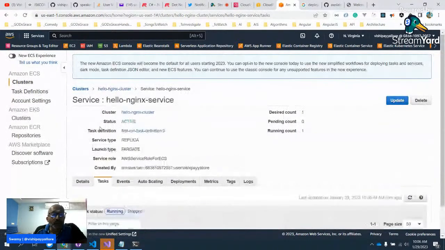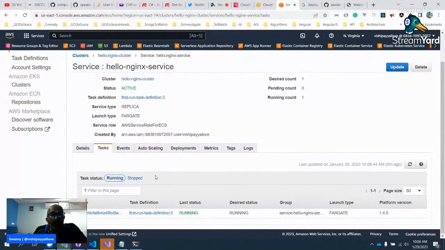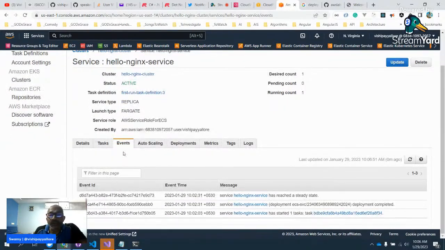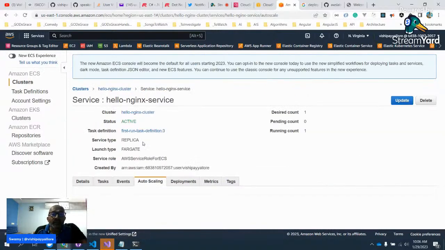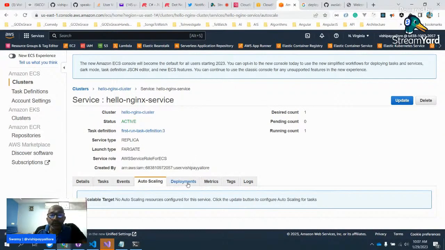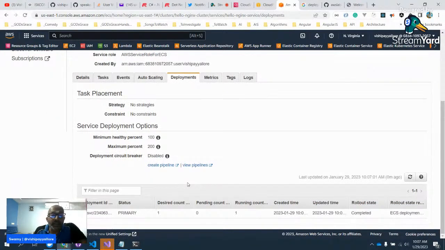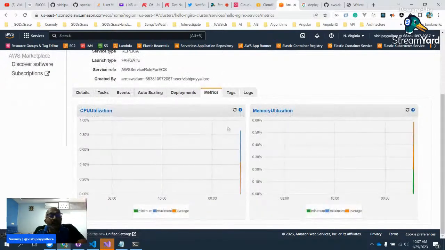And if you come and see, the tasks are running, and you can look into the events, what kind of events happen here. Auto scaling we didn't do, and the deployment you can check that. If the desired count is 3 and running is 1, that means 2 pending. And metrics, all the CPU utilization and these kinds of things.